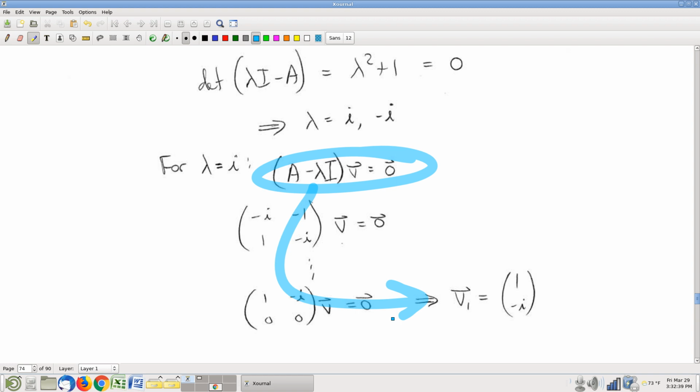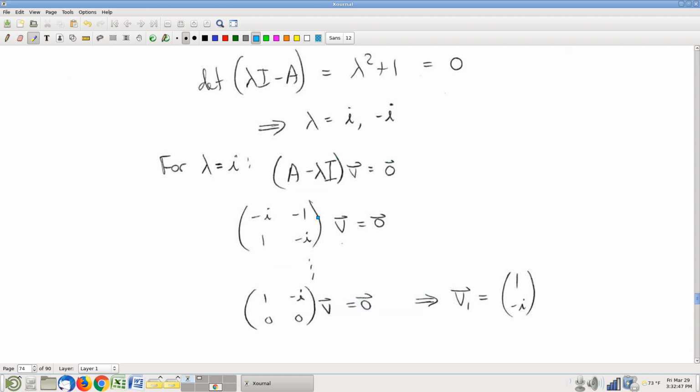Admittedly, the arithmetic is a little annoying, right? So for example, the very first thing you might want to do is divide by -i to clean that up. You want a 1 in the top left, right? So maybe you want to divide by -i. How do you divide by a complex number? Well, y'all remember, it's an annoying little process, arithmetically inconvenient, but as a process, it's the same thing. Here's the reduced echelon form. Solve for your pivot variables in terms of your free variables. There's your eigenvector.